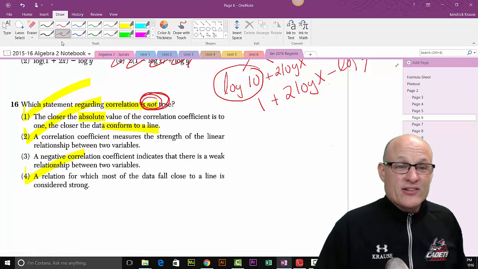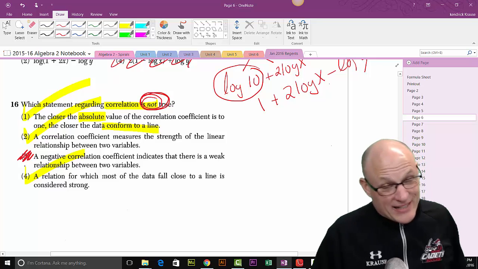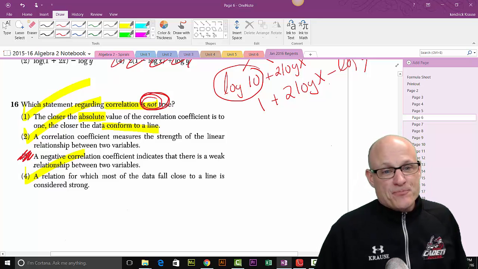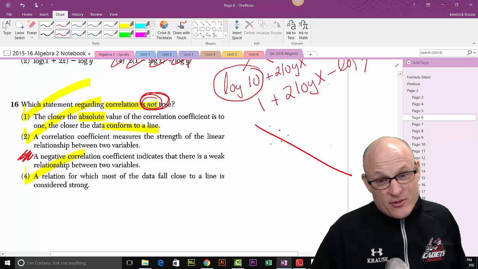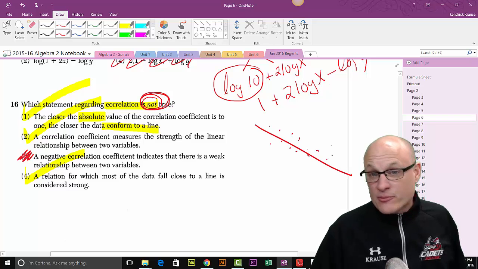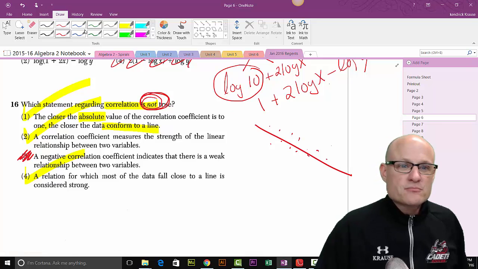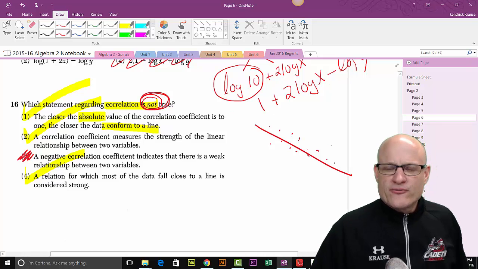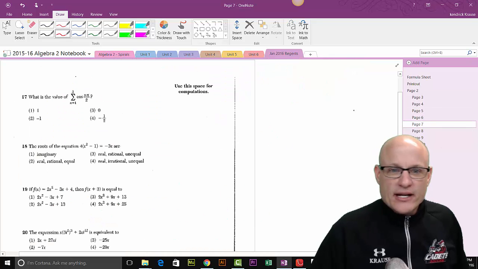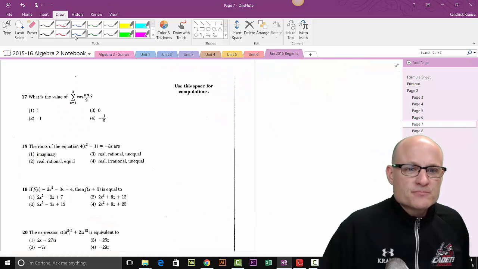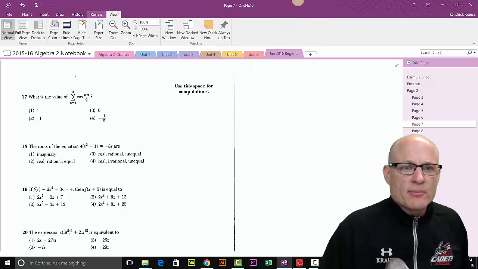The one that is not correct, which is the correct answer, is choice 3. Even though it has a negative correlation, it can be really tight. Like you could have a negative and be all right here on this line, but it would be negative. Strong linear correlation. For example, the more time I sleep and not study, the better, whatever. Negative correlations. All right, let's move up a little bit.